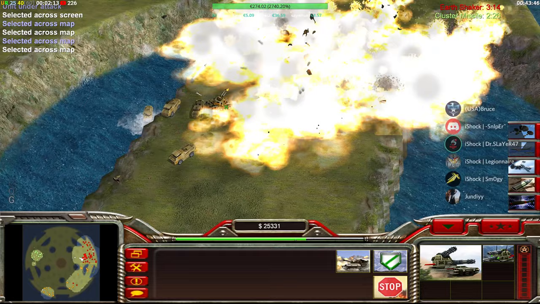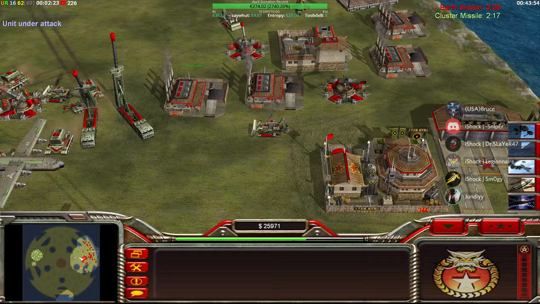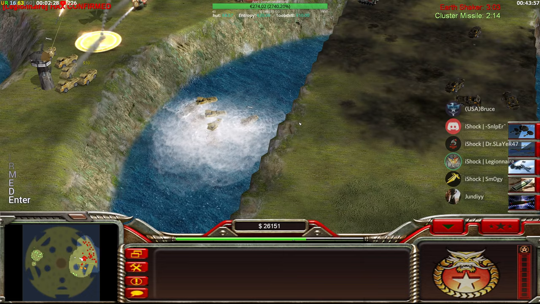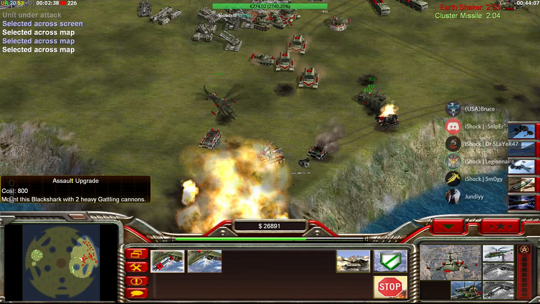Oh, look at that. You just killed my army, man. I'm literally doing QQG to defend myself. Look at this, Legionnaire. Can you see my units are going over in the water? Yeah, they're swimming. Look at that, just instantly flying up the cliff. Oh, such hacks, man. Such hacks. They're not even trying to hide it.